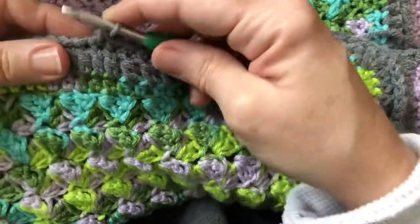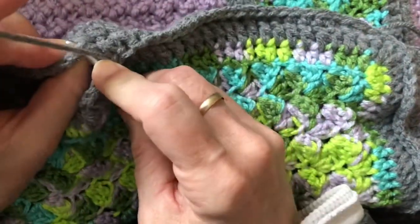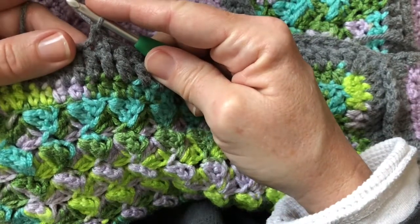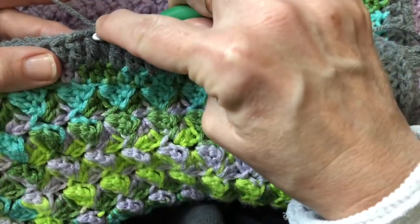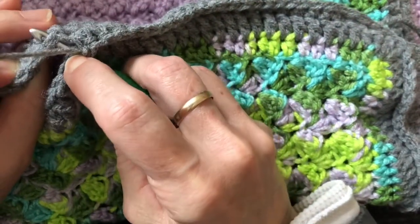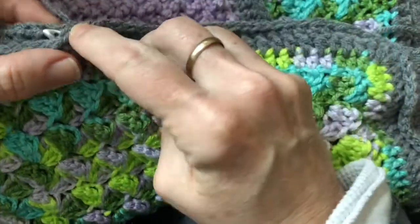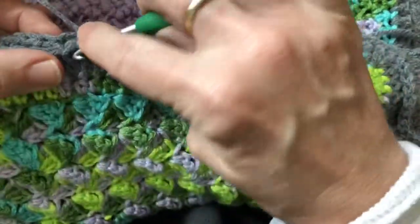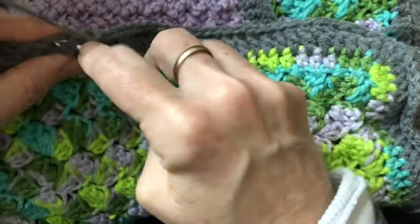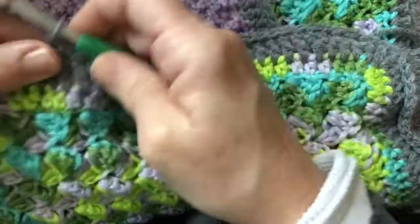So here's my next stitch on this side, single crocheting into the next stitch on this side, but because we still have 1 more we need to take up on the other side, I'm going to go back into this same one that I just worked on this side, and then the next one on this side, and I've made my last single crochet together. So now the rest of the stitches should line up evenly for me. If I get all the way to the end and I find that I still have 1, I'll just do that same kind of decrease there in the corner.